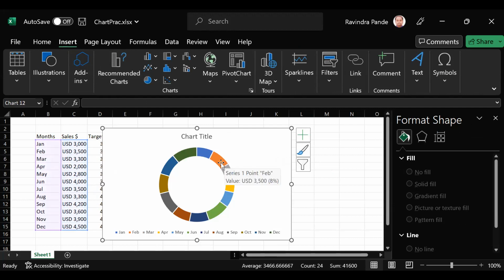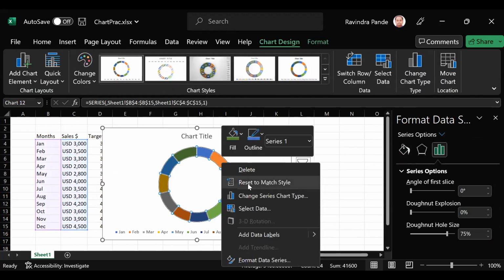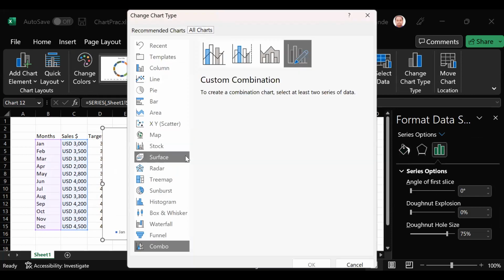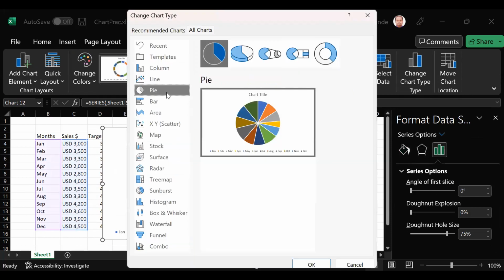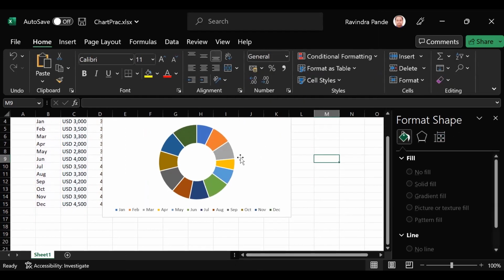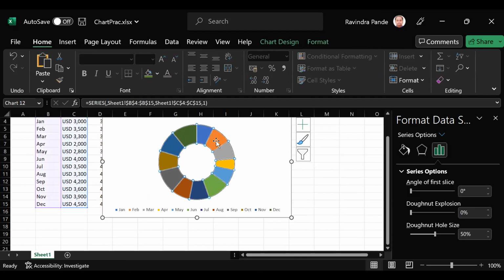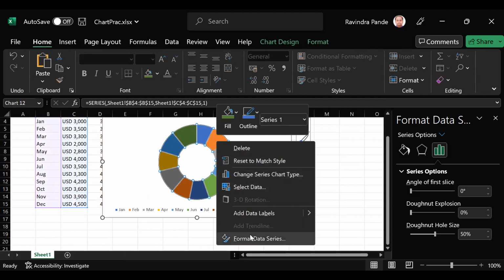Now here I want to change the chart type because I want the percentage here. So how do I insert percentage in the pie chart? We have it separately as a donut chart. I don't have these templates with me, I believe. No. So if I want to have a percentage sign here, there's no insert here.